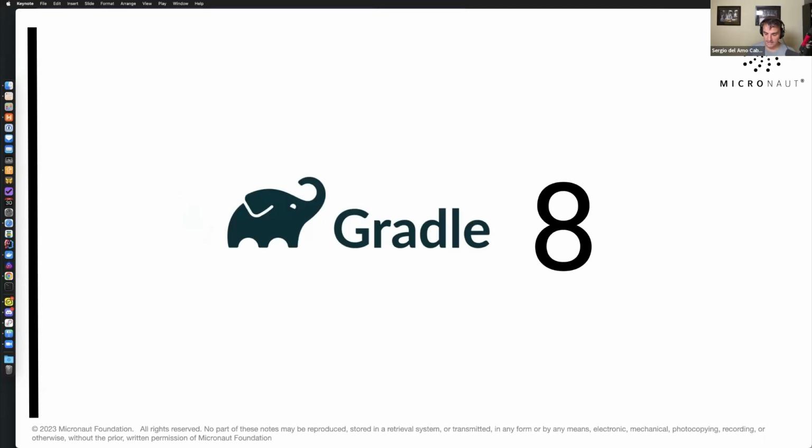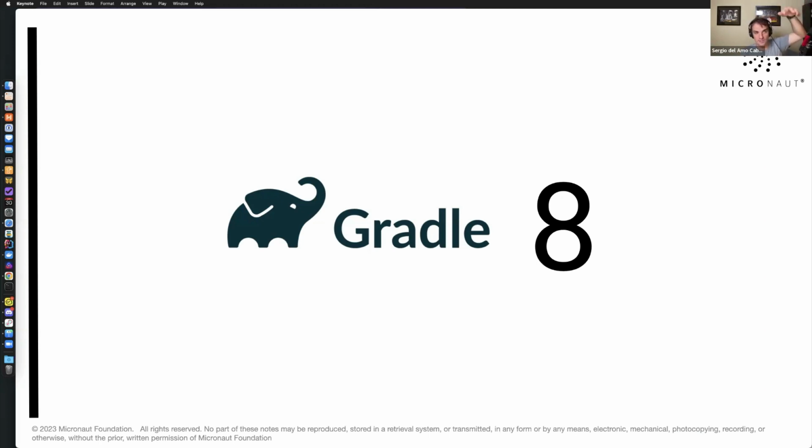More things. We have moved to Gradle 8. So if you go to Micronaut Launch or to the CLI and you create a Micronaut 4 application, you will see that we use Gradle 8. For Micronaut 3 applications, we're building with Gradle 7. So it should not be any problem if you are using Gradle, and we have new versions of the Gradle plugin.